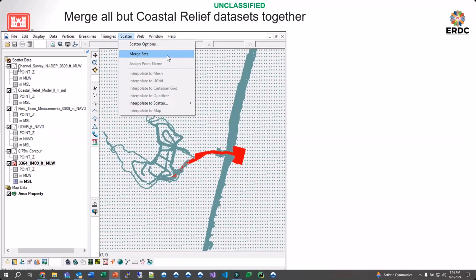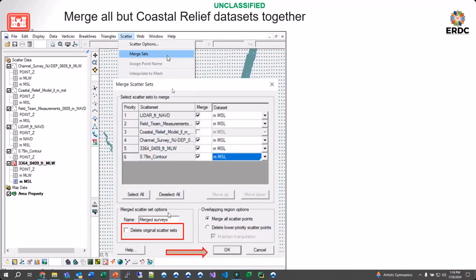Once you have everything together, we'll go through in just a minute and merge all these data sets together. You come under scatter, then merge data sets, and you'll get this dialog. In our case, we're going to merge all these together except for the coastal relief model, because as I said, that's the one we want to use as the very last resort.